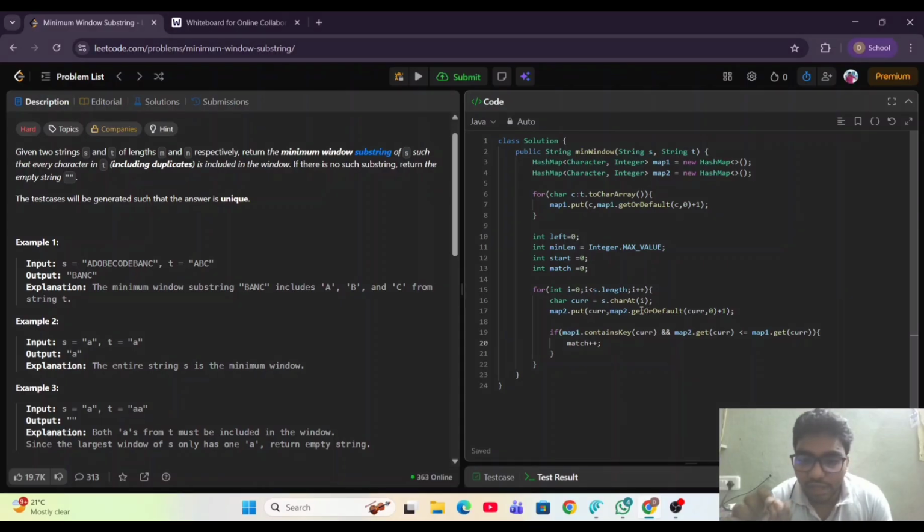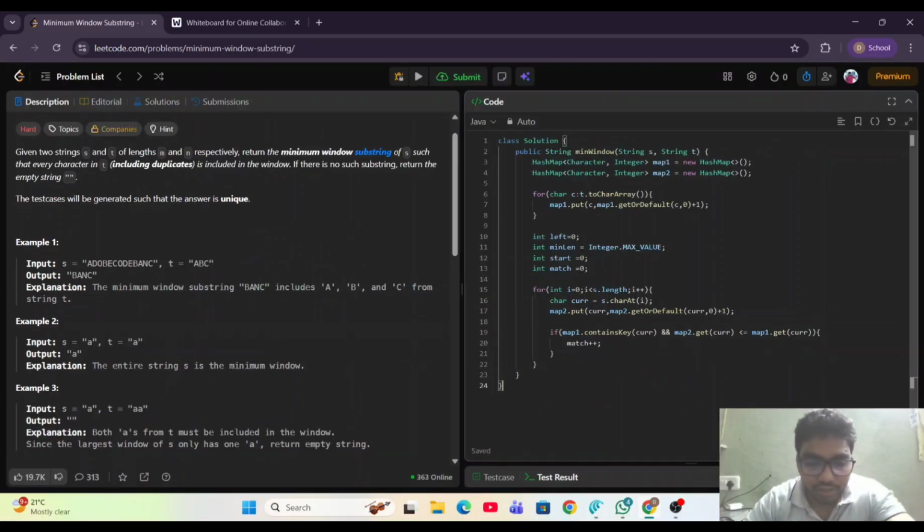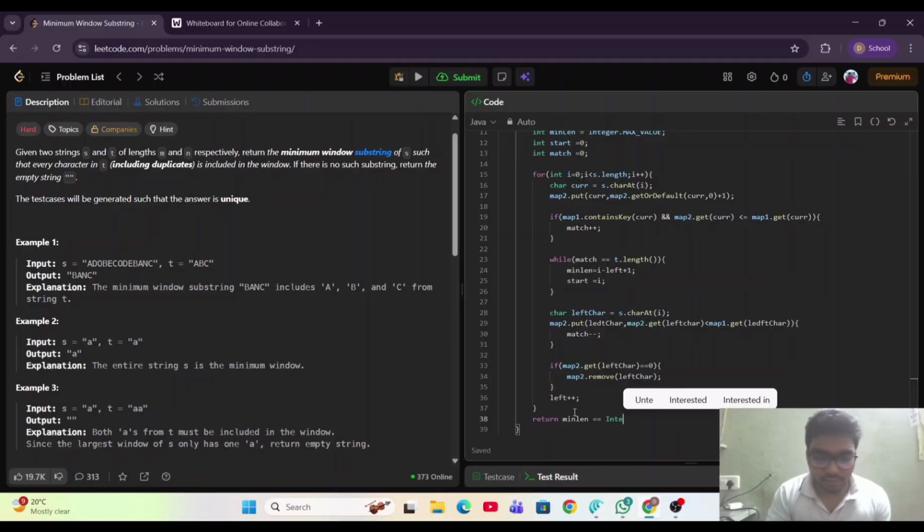We have completed initializing the hash maps, and we incremented the match, where match plays a key role. It counts how many characters in our current window satisfy the frequency requirements of T. We have initialized the for loop.